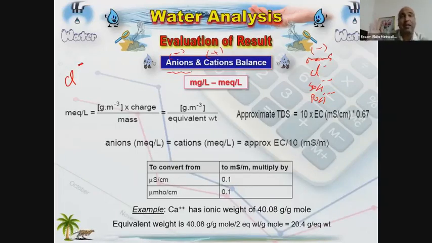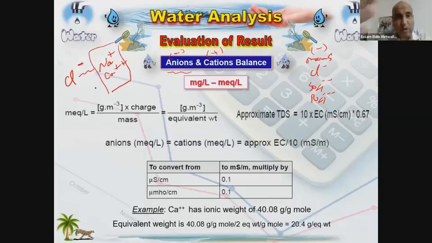an anion without any cation with it. We can't find this form. This form is found in plasma only, but in water, in liquid state, never. It has to be supported with a cation. The cation may be sodium, maybe calcium, but the total mole equivalent of cations in water must equal the total mole equivalent of anions in water.